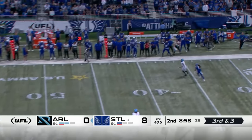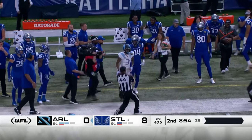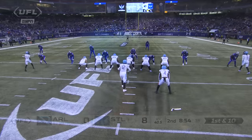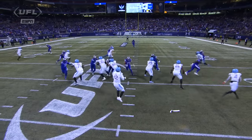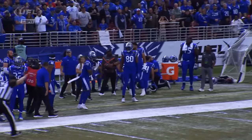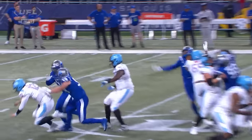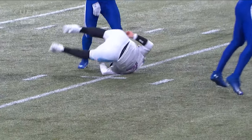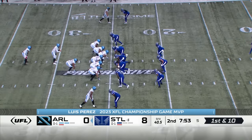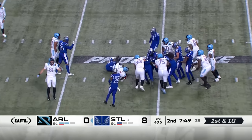Third down and three. Perez off his back foot, sideline — got it toward Javante Payton for a catch to move the chains. That takes courage and patience — see the blitz right up the middle, perfectly executed. But Luis Perez takes one step back and throws it before the receiver. Payton's out of his break — confidence, toughness in the pocket. He knows he's going to take a huge hit; he still didn't really have any NFL opportunities, but that has not sapped his belief.